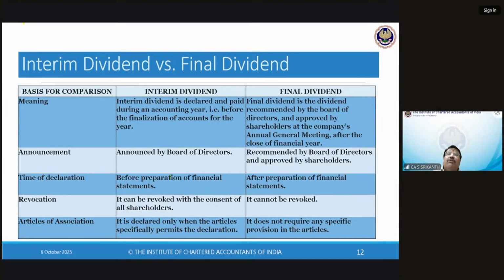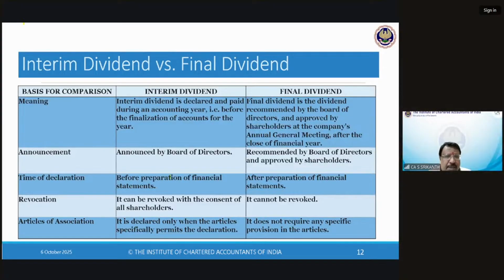If they want to reduce it, they cannot go below the interim dividend. Because they took the money now, they can't say reduce, then they have to give it back. Nobody will do that. So minimum you approve that. Even then you have to be very, very careful. I'm sure some of you are thinking, sir, they declare an interim dividend. After that, something happens. They incur heavy losses. What happens at the end of the year? It's a big problem.